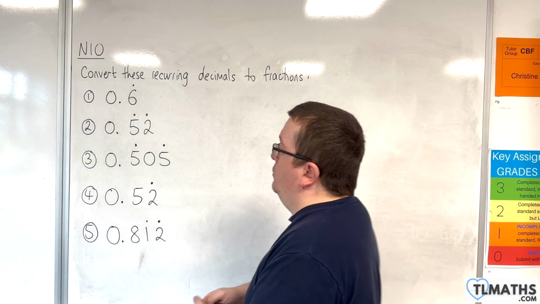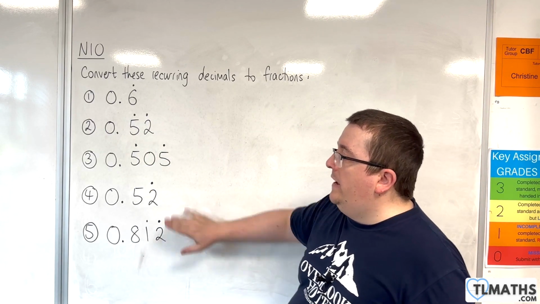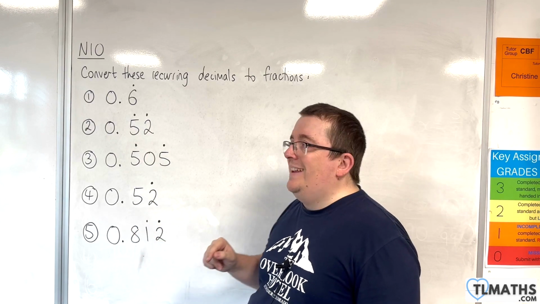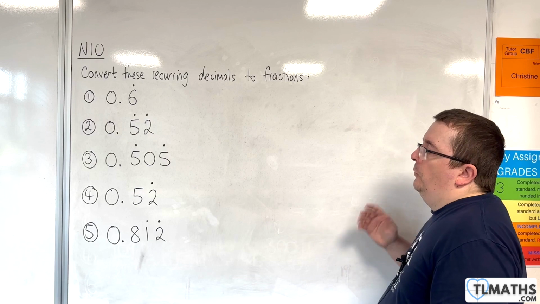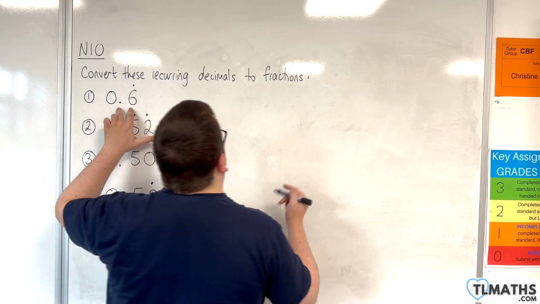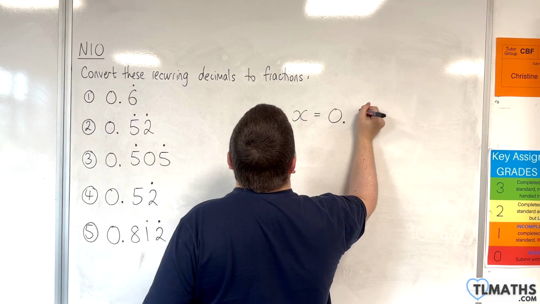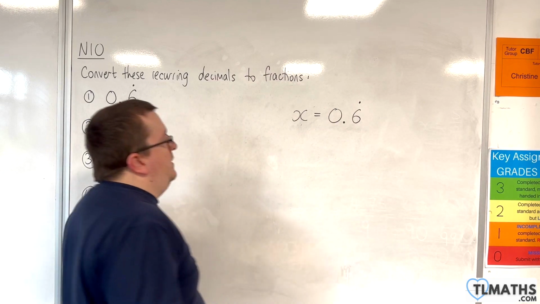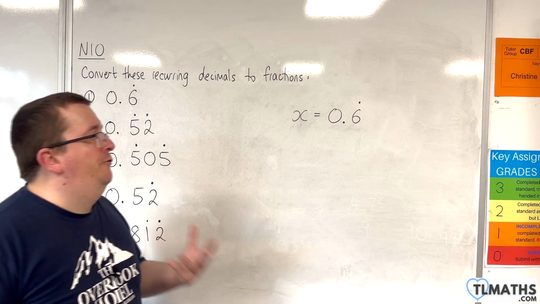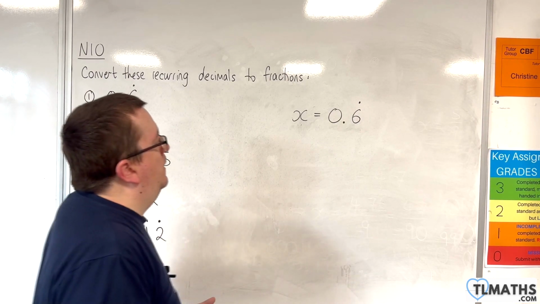And I'm going to be going through a couple of examples here at the end, which are a bit tougher because they have a value first before the recurring part kicks in. Okay, so we'll see how we deal with those in a moment. So let's start off with 0.6 recurring. So what we do is we let x be 0.6 recurring. And the idea is that I'm going to multiply this by some power of 10 in order for the recurring part to sync up on the next line.